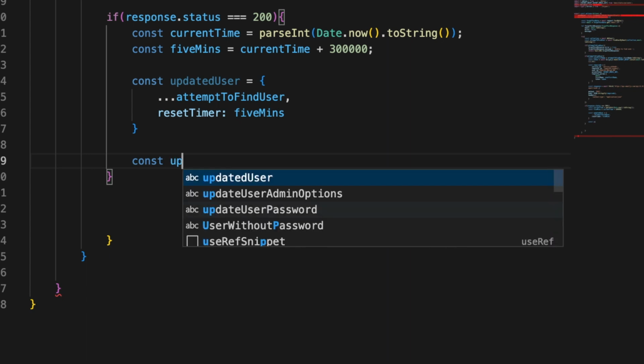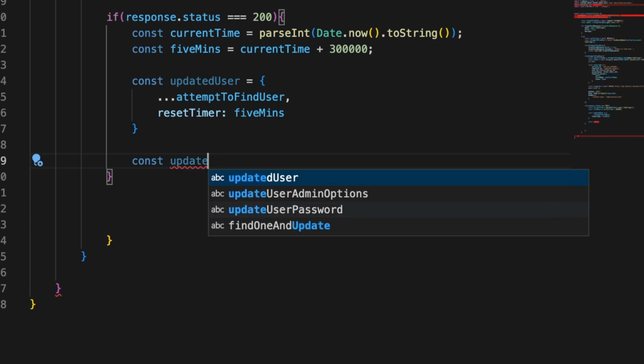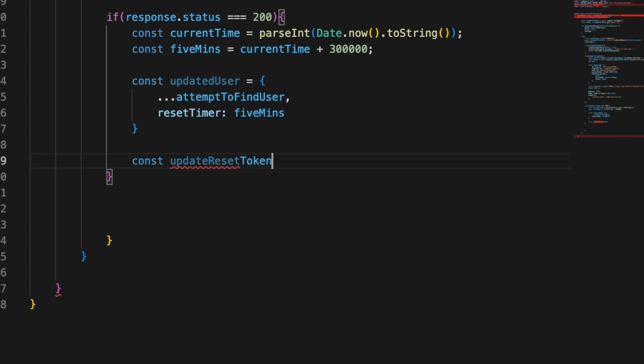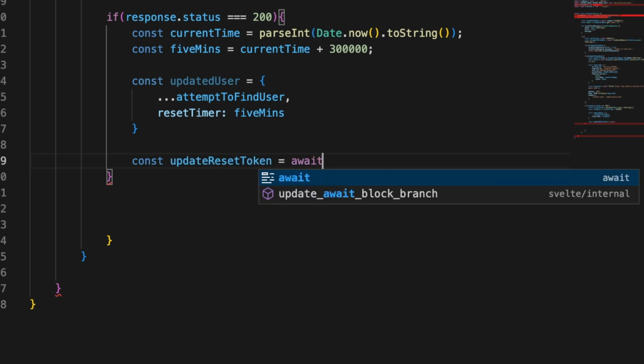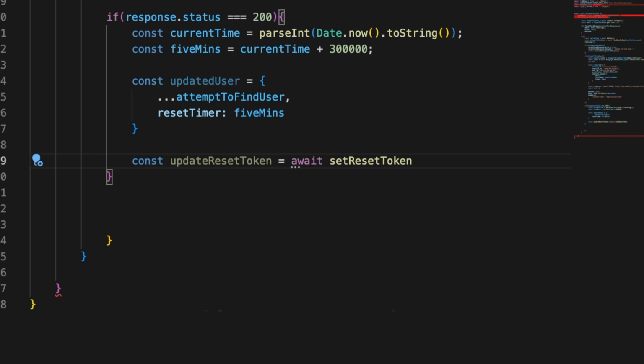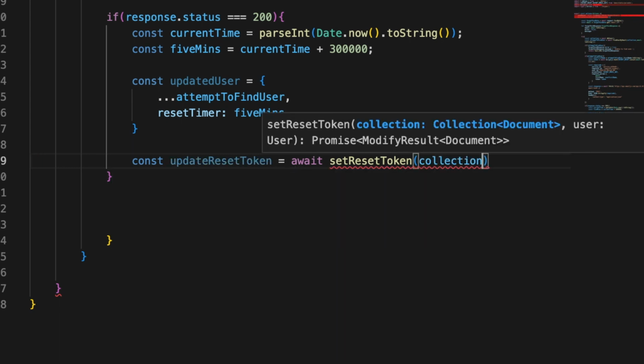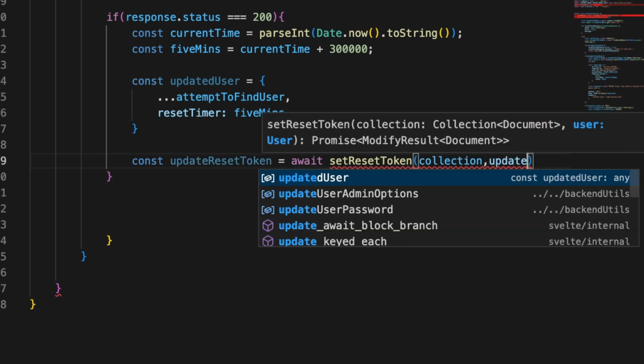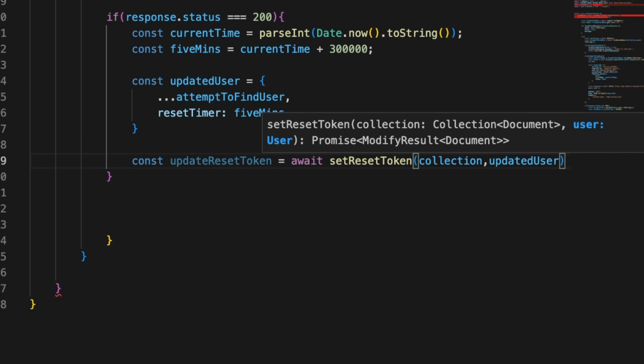So const updateResetToken equals await, and we're going to use that setResetToken function that we wrote earlier, and we just pass in that collection and the updated user. And that's going to go to the database and attempt to set the reset timer property on that user to be the value that we just created. That's 5 minutes from now.